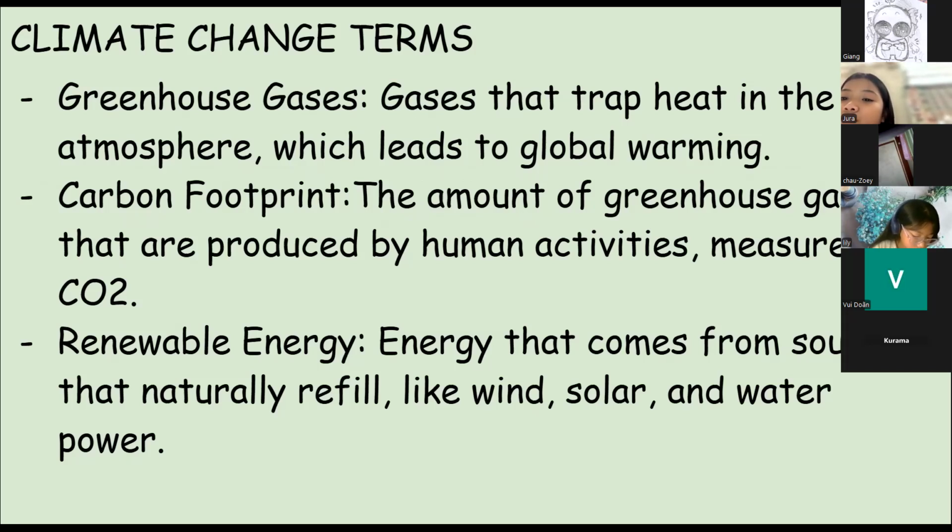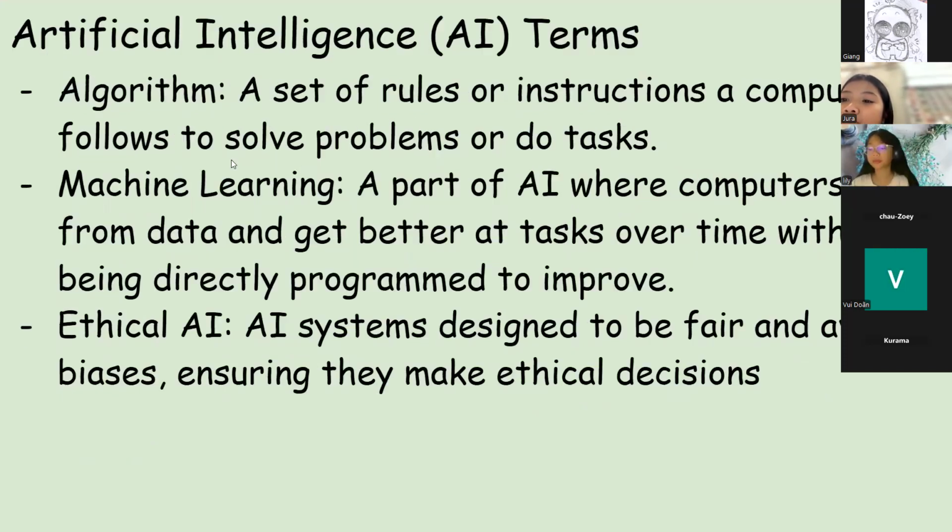So you have oil or coal that will likely run out in some hundred or tens of years, but wind, solar, the sun, and water power never run out. We could use that instead of coal and oil, which also cause massive pollution if we use it too much. Now let's read the artificial intelligence AI terms.